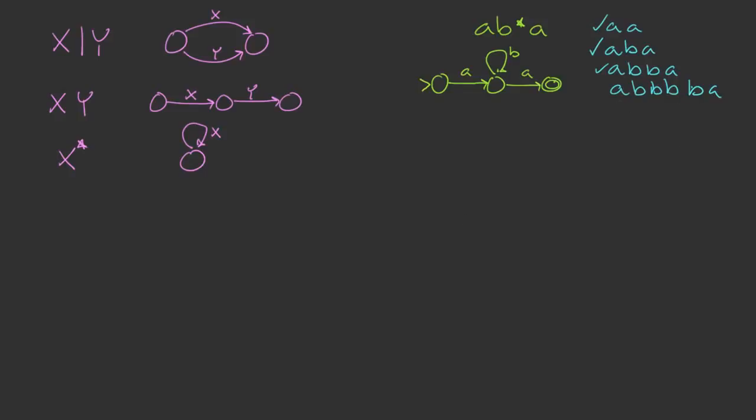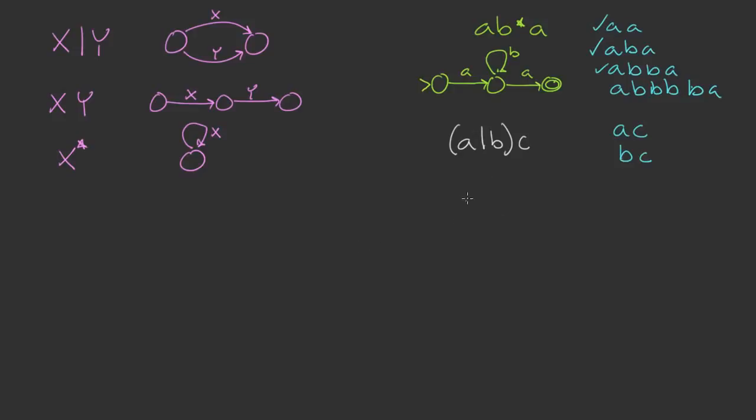Let's do another example. Let's say we have to do A or B, followed by a C, and I've got the parentheses here meaning that this goes as a group. So a couple example strings would be, let's see, actually there's only two here. It can only be AC or BC. Those are the only two strings that this regular expression accepts.